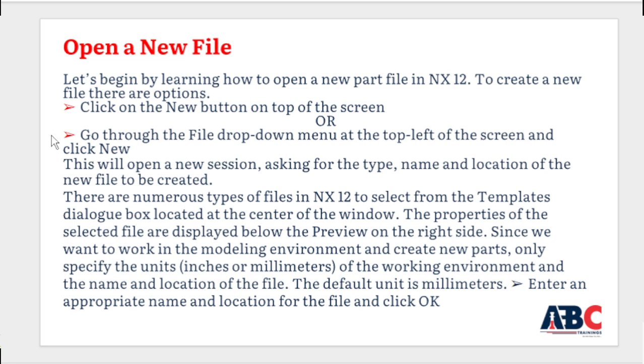Next, how to open a new file. Let's begin learning how to open a new file. To create a new file, there are options. First, click on the New button on top of the screen, or go through the File drop-down menu at the top left of the screen and click New.